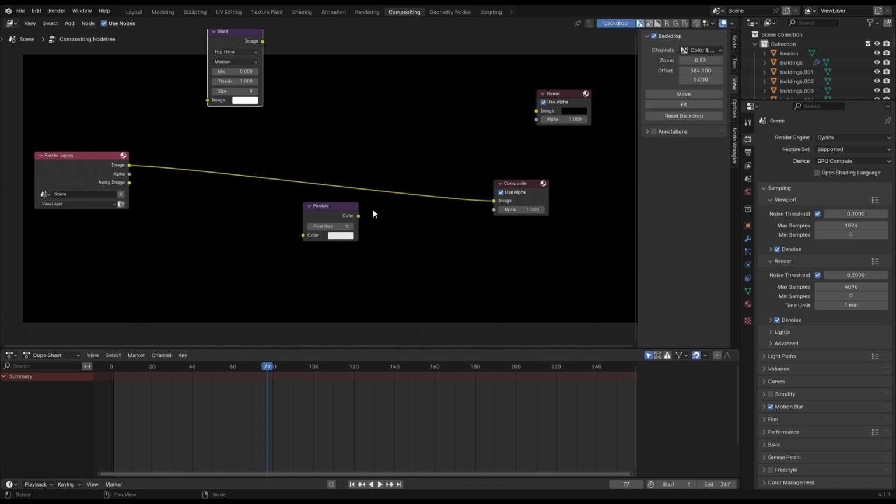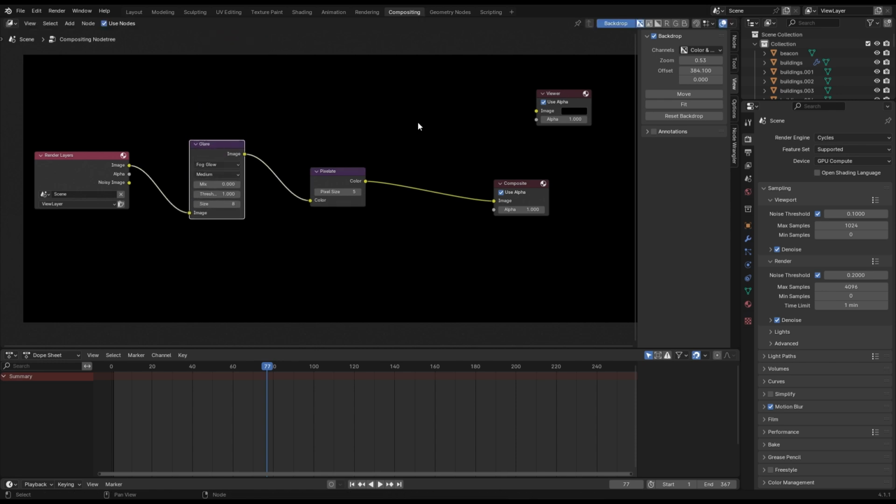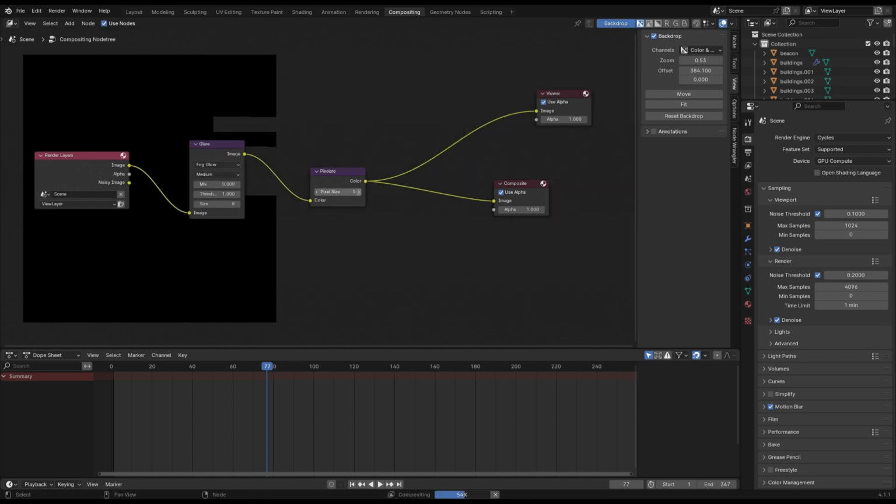Now for an even more very important bit, the actual pixel art part that you've probably been waiting for. Simply go to the compositor and add a pixelate node. Yeah, no, it's also that easy. For this resolution, a value of around 5 or 6 works well, but it really depends on your preference. I also like to add a glare effect. I found it also works well with pixel art.